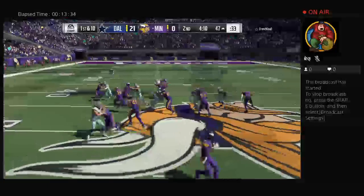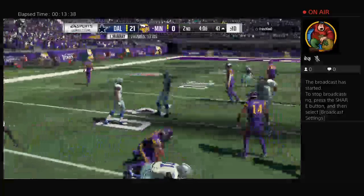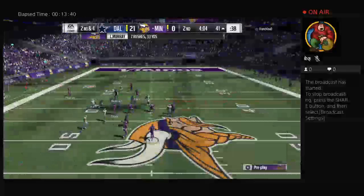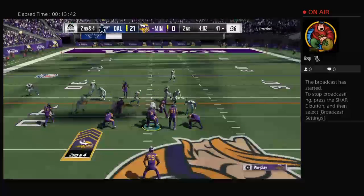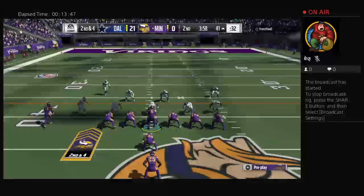You and I both know that you don't really truly replace Adrian Peterson, but Latavius Murray's a really good back. Similar running styles, too. Won't wear the same number, we know that. But when you see him run, you might see a little bit of that in him, upright with some power.